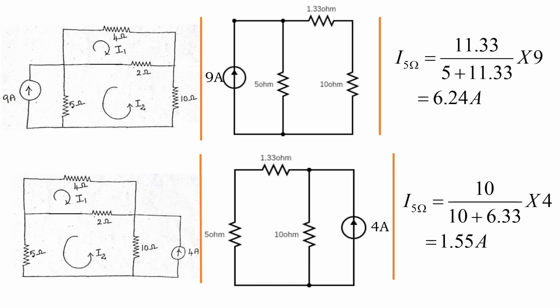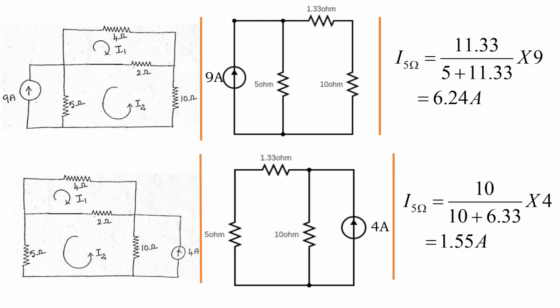Go to the second circuit. I am keeping the 4 amps only this time and eliminating the other 2 sources, that is the 32 volt and 9 amps. The 9 amps current source is open circuited and the 32 volt voltage source is short circuited. Once again, it is very easy to apply the current division rule. 4 and 2 ohms are once again parallel, that is 1.33 ohms. It is in series with the 5 ohms, and that branch is parallel with the 10 ohms. But we need the current in the 5 ohm resistance. The current in 5 ohms and 1.33 ohms is the same, since it is a series circuit.